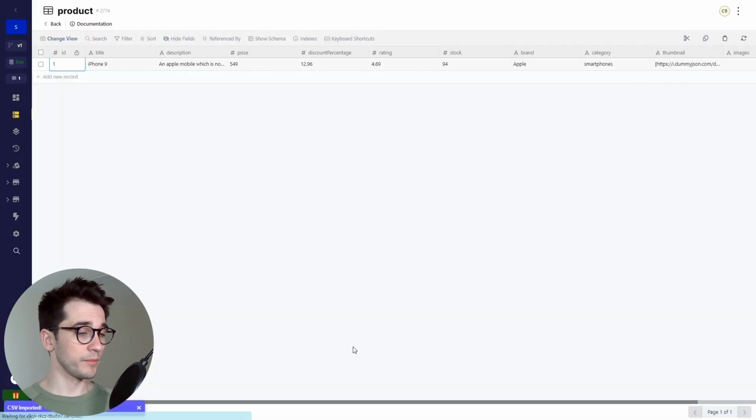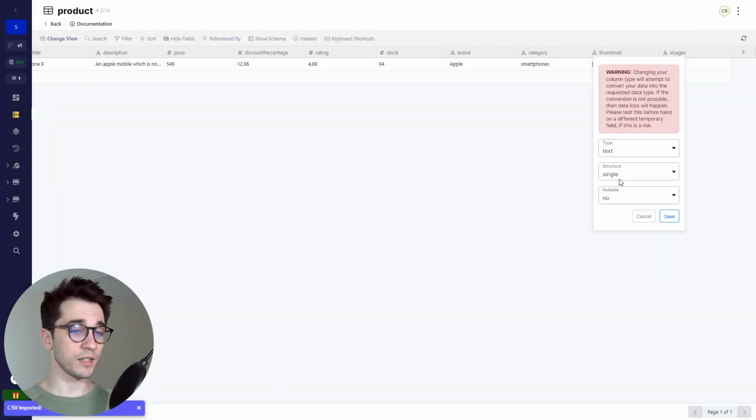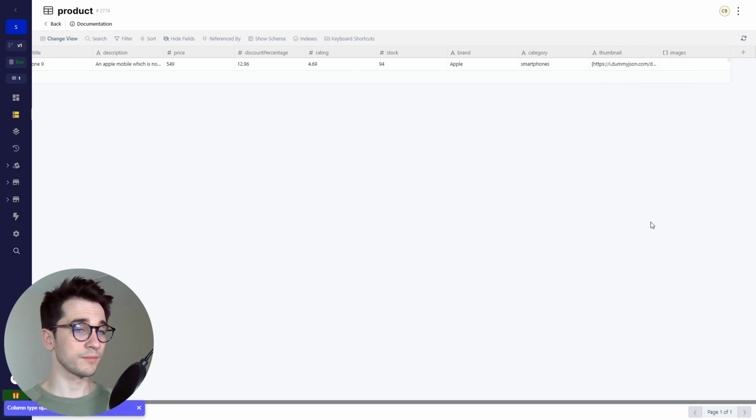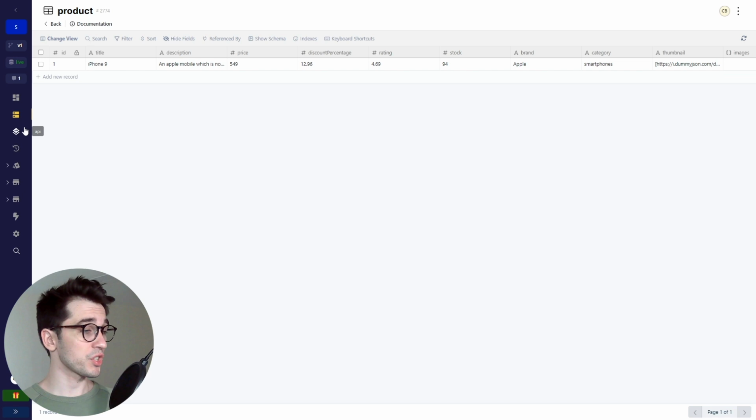We'll click upload, and then we'll go to our column, and we'll just change the text here to structure is a list. Perfect. So we actually have the schema of our data table, or of the records that we're going to be saving. Let's go ahead and start saving them.